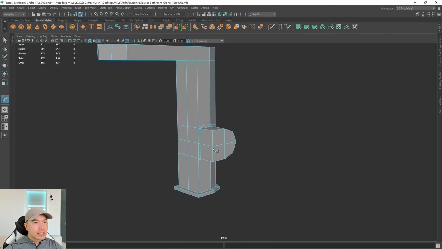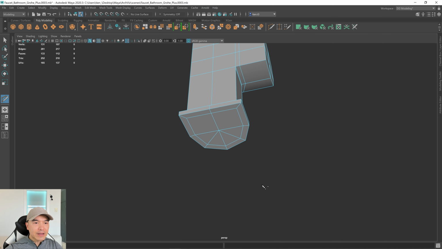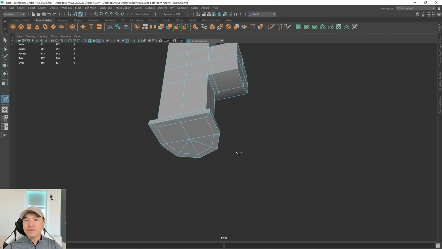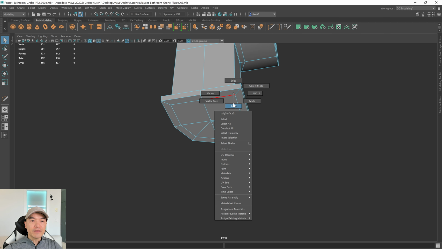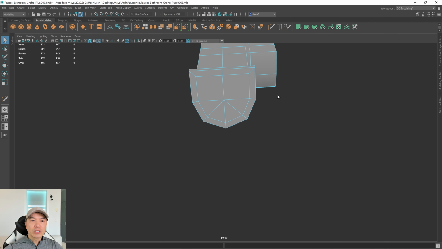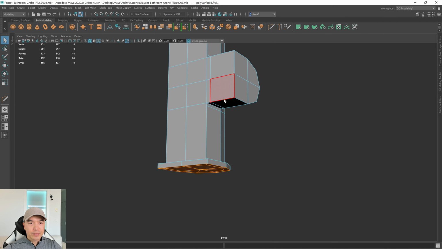All right. Now, before we bevel the rest of this mesh, we have some faces at the bottom here, and this faucet sits on a surface, so we don't really need to see that geometry. And if we get rid of it, we won't need to add extra holding edges down here, which means we'll reduce that topology count as well. So let's go into face mode, and I'm going to hold down the tab key. That'll enable drag select, and we just want to grab all these faces over here.